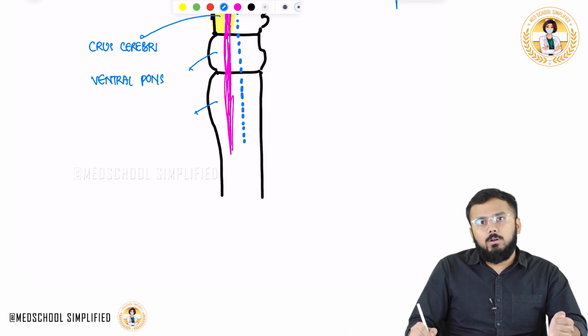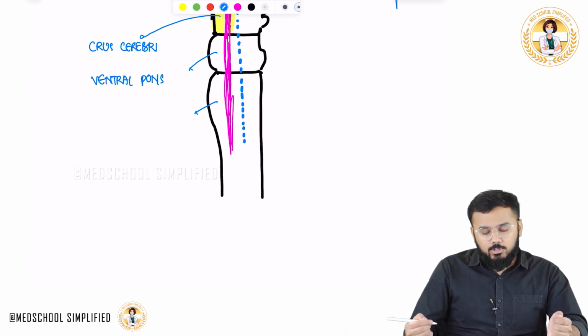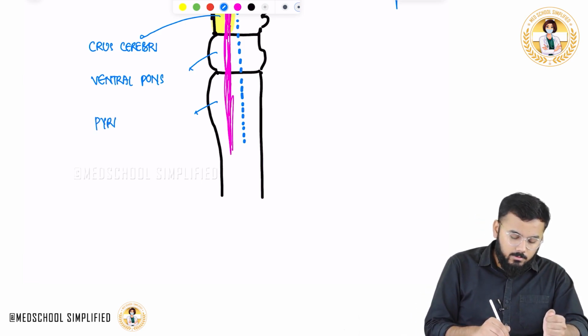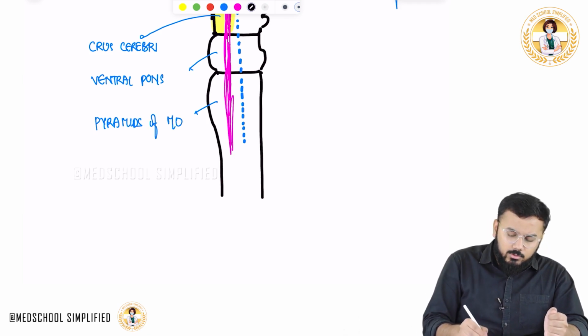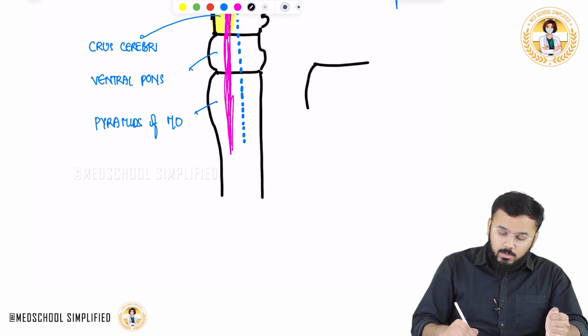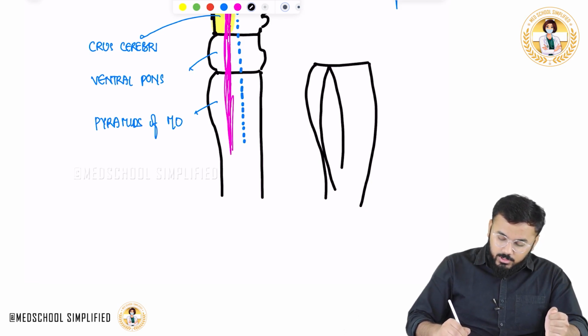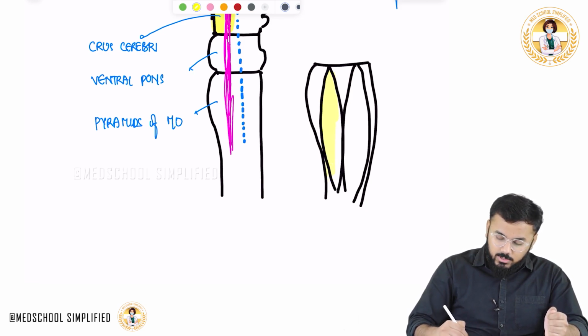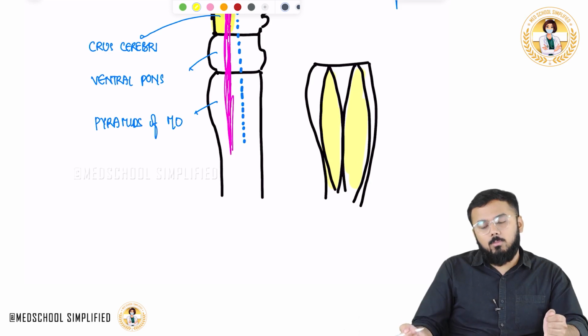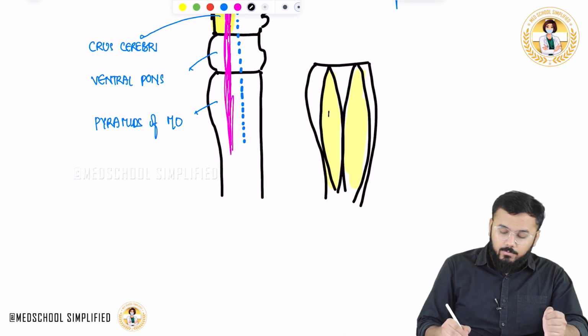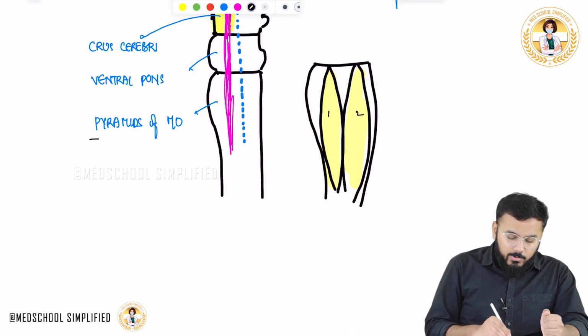And tell me, what is the ventral part of the medulla oblongata called? If you remember the lecture on medulla oblongata, the ventral part of the medulla oblongata is called the pyramids. Pyramids of medulla oblongata, right? If you remember this picture, we have discussed this is the medulla oblongata, and we have discussed structures in this way. Yes or no? This is the ventral part of the medulla oblongata, and these two are called pyramids. How many pyramids are there here? We have got 1 and 2 pyramids. So, pyramids of medulla oblongata.